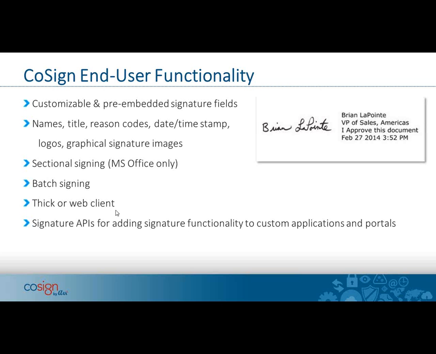And so we've got our thick and thin clients. I'll show you how we sign with that. And then lastly, one of the nice things about having a centralized approach to your digital signature solution like Cosign is that there is a robust set of APIs that we have available from our system that allow you to integrate signature capabilities into your custom applications or portals you may have in your organization. So if you have a system and you need to collect a signature on it in your process, we have many people who are integrating Cosign, whether they use our out-of-the-box connectors or our well-defined APIs to provide signature functionality into their existing line of business applications and portals that they have.